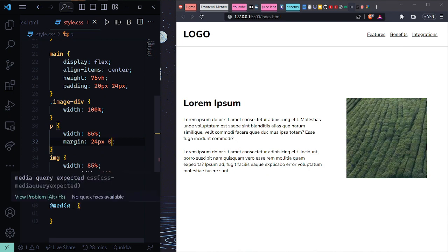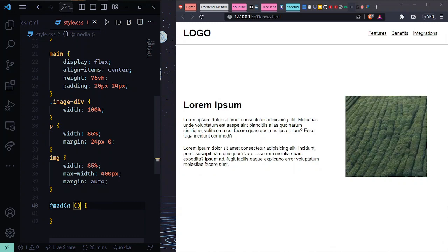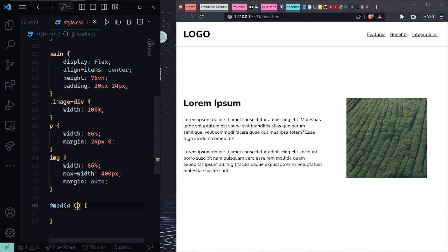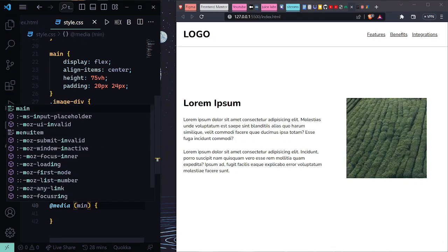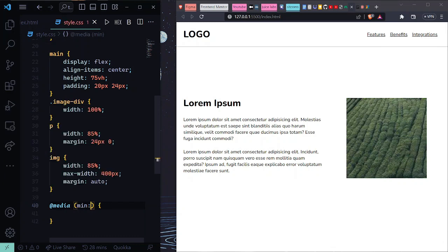So now let's change the layout of this particular object in CSS using responsiveness. What I'm going to do now is specify the width that we are targeting, and we are targeting a minimum width of phone sizes.